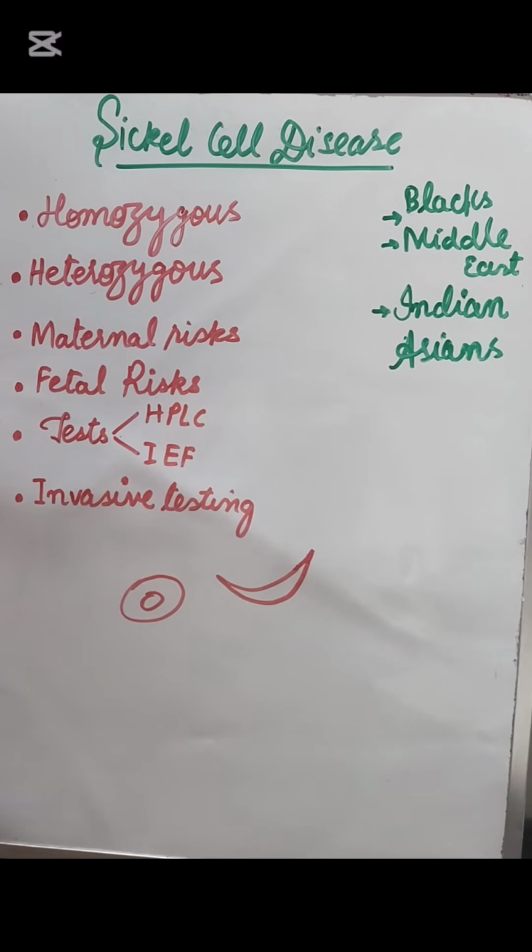Another thing is that the fetus affected with sickle cell disease is usually not anemic at the time of birth, because hemoglobin F is mostly present in the fetus, which does not sickle and provides oxygen to the baby. But after 5 to 6 months or so, when hemoglobin F is completely replaced by the adult hemoglobin, then anemia starts appearing.